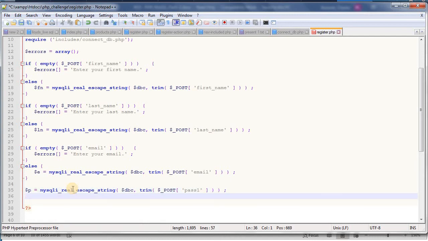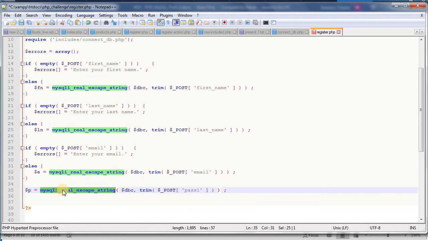I did not say anything about what mysqli_real_escape_string is. It's another safety feature. Remember, we saw a safety feature with SHA-1, encrypting the password. And this one is for when someone types in data in the form that contains special characters. At one time there was a trick that people used called SQL injection. Oh, there's a very funny SQL injection.